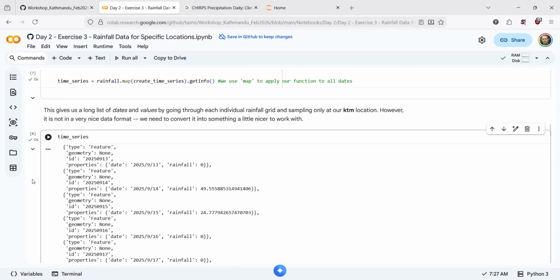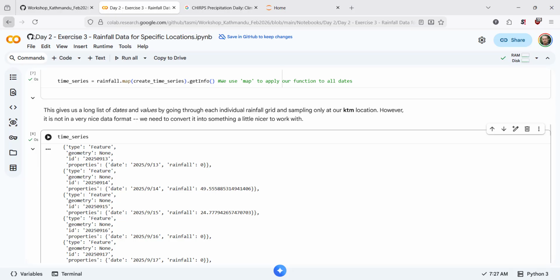What it gives me is this fun and long list of values. It would be nice if it just gave me a date and a rainfall, right? But Earth Engine is always formatting these things in these web JSON and these dictionaries that make sense for when computers are accessing the data and they have these structured data sets, right? So if we want to turn this into something useful for us, we have to go through each one of these features and say we only want these properties, we want to know the date, and we want to know the rainfall. The rest of this information is not useful for us, right? We can't turn this directly into a plot.